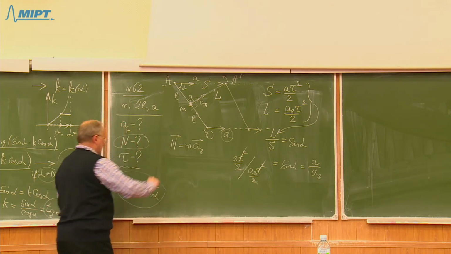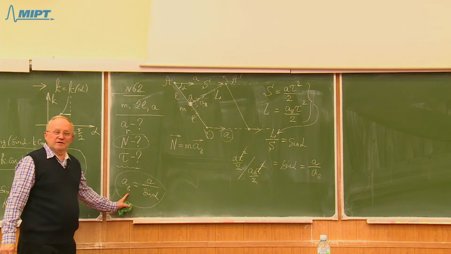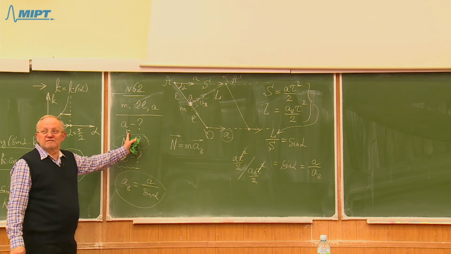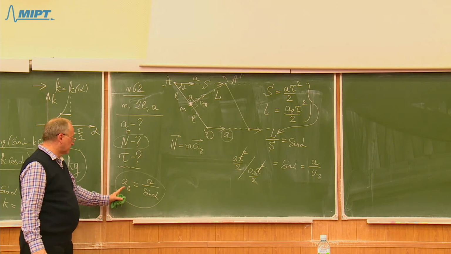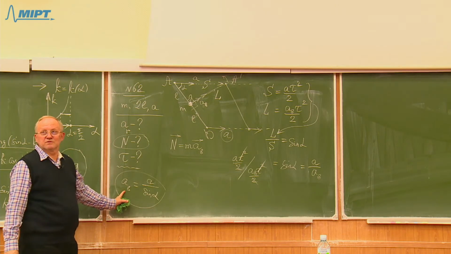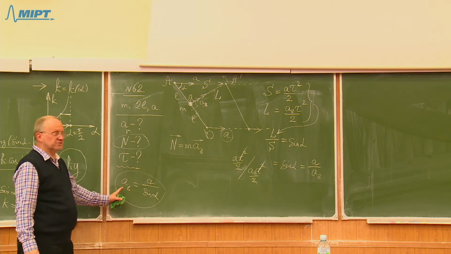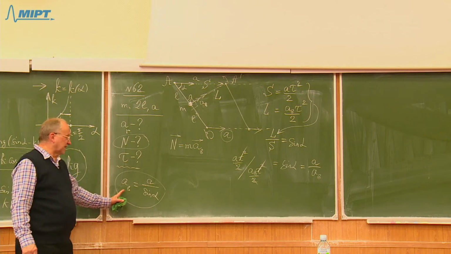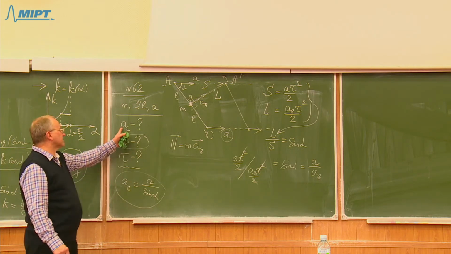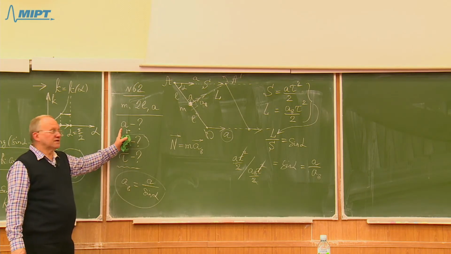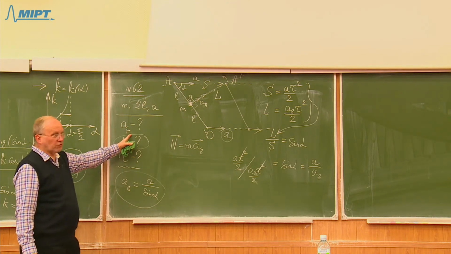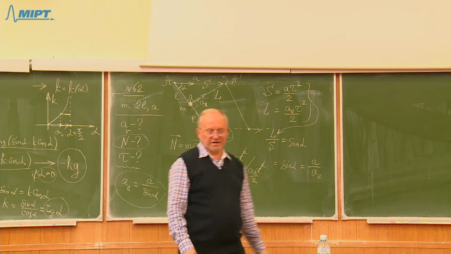Actually, we don't need this acceleration AB. We need some other acceleration AR. But this is the first important step. We have found some acceleration of the bead relative to the Earth. Okay, maybe it will help us in finding the required quantity AR, which is acceleration of the bead relative to the rod. I hope so.